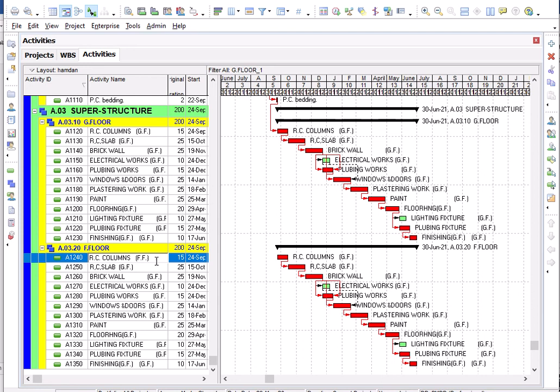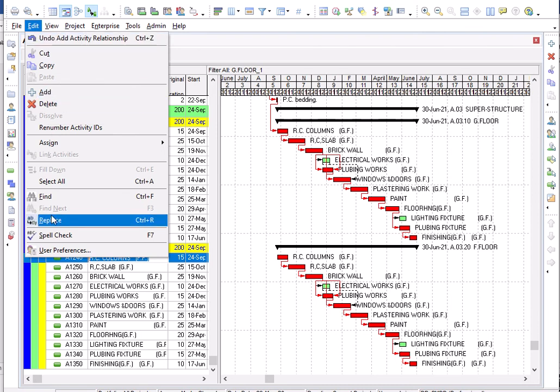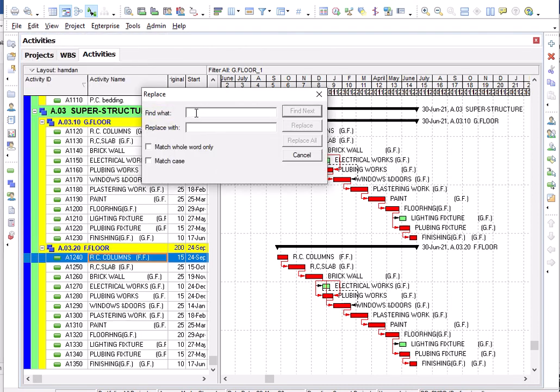First floor. Then we stand here and go to Edit, and go to Replace. We have to be accurate in this writing: get Ground, close, and go here, F for first floor, and close.